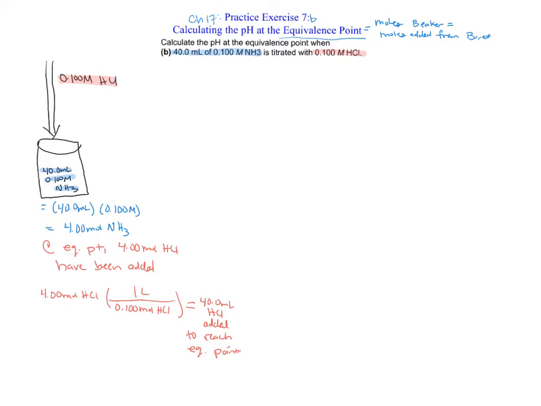So now I know the moles of each, and I'm going to now write my reaction. The reaction between NH3 and HCl is going to produce ammonium chloride, so NH4+ and chloride. And I'm looking at an ICN box with my millimoles because I see a reaction is occurring in the forward direction between a weak base and a strong acid.